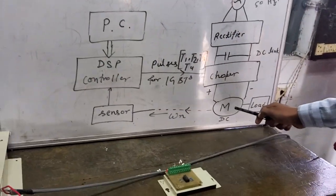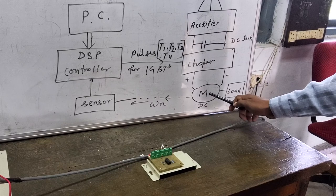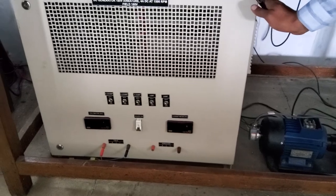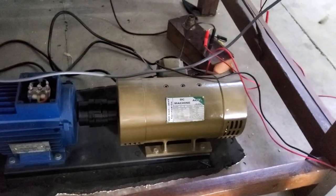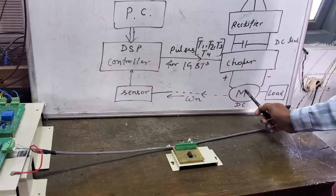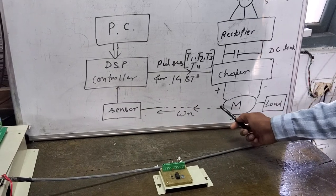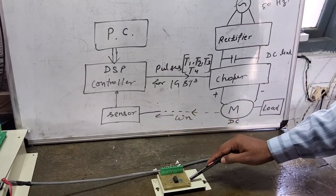The DC motor used here is a separately excited DC motor. The armature terminal is connected to the output of this converter, and the separately excited field winding is supplied from another hardware block which has a single-phase diode rectifier, providing fixed field excitation. A load is connected to the motor for electrical loading. We need to measure how speed depends on the duty cycle of this converter, so a speed encoder measures the real-time speed.